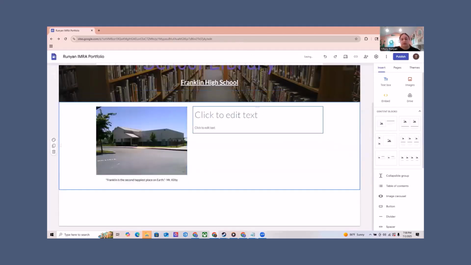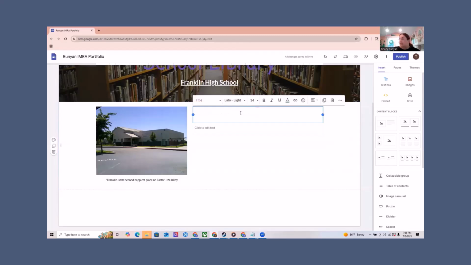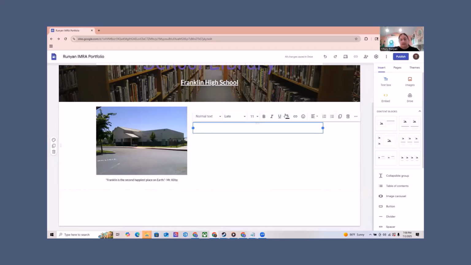Okay. So in my first part of the text, I think that I would like to maybe describe my school library. So I might write the title of the library. And then down here where it says click to edit, I would write information about my school.